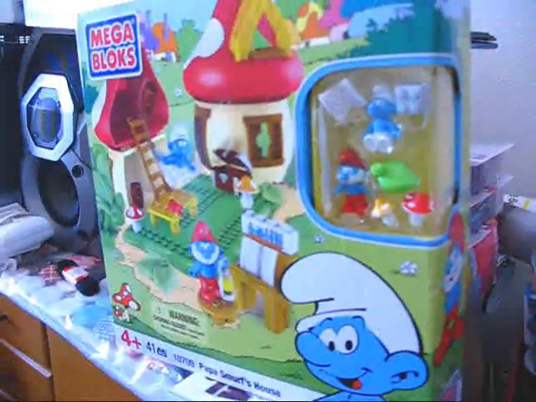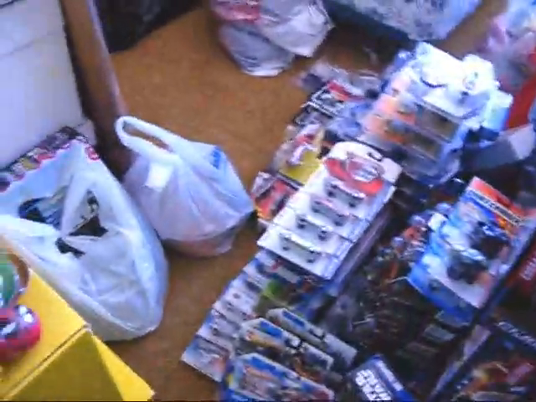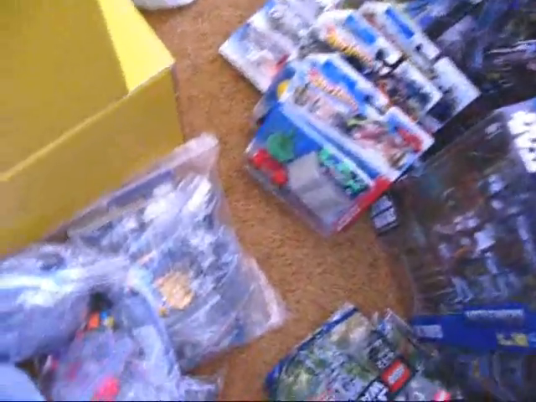There's all my Mega Bloks Hello Kitty sets. I was about to say Halo Kitty. And my Mega Bloks Papa Smurf's house. Alright, so let me try to get through this. There's really barely any walking room. Oh, and before I move on, here's some random stuff, some of which I plan to throw on eBay. Here's all my Squinkies. Yep, Squinkies, those things are taking over, man.